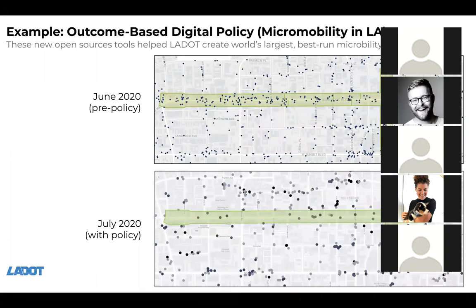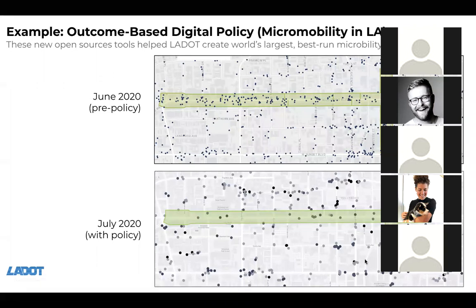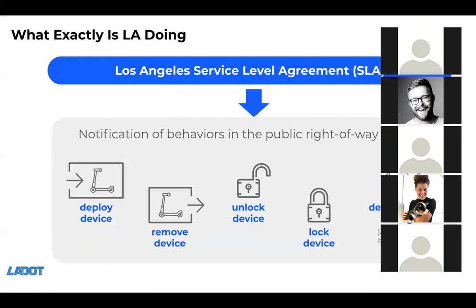And so that's what we began in June. And by July, as you see in the bottom half, it cleaned it up dramatically. And again, this was an improvement for the businesses. This was an improvement for the council district, the council person in that area. And this was really a great win for everyone involved. And it's been very helpful to have it go this way.